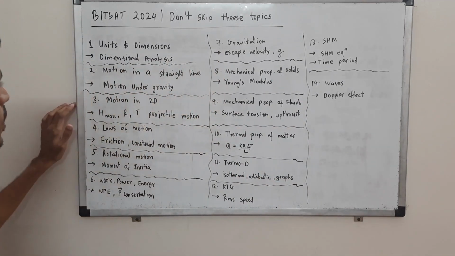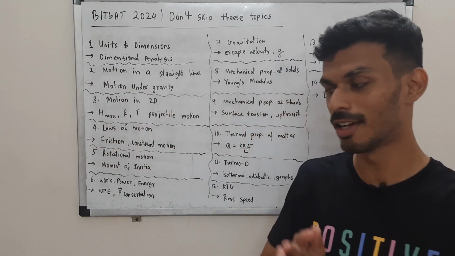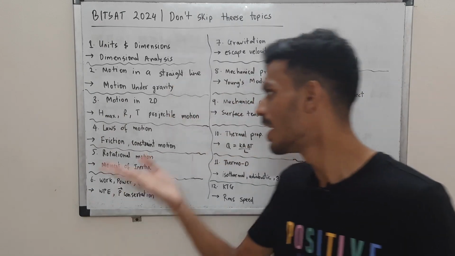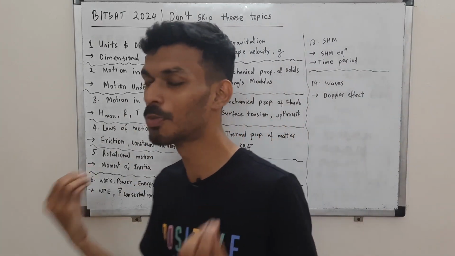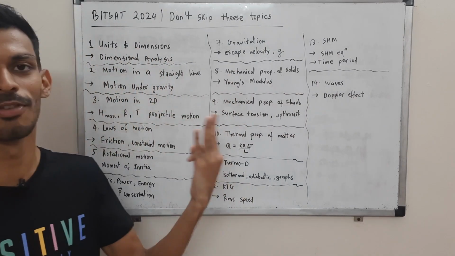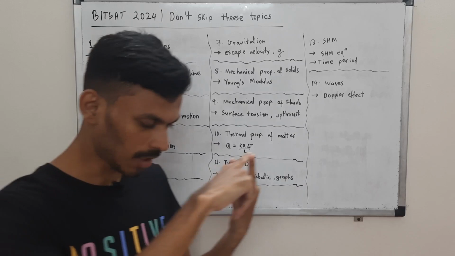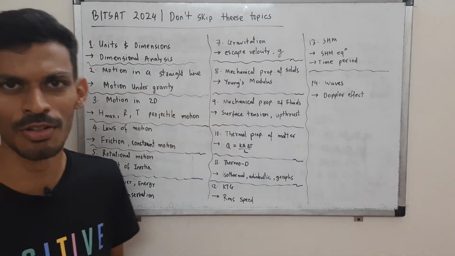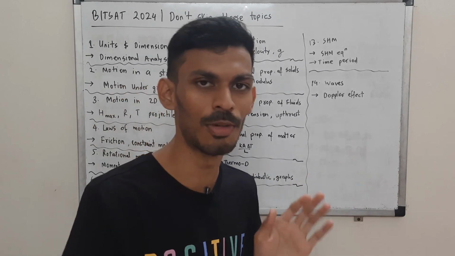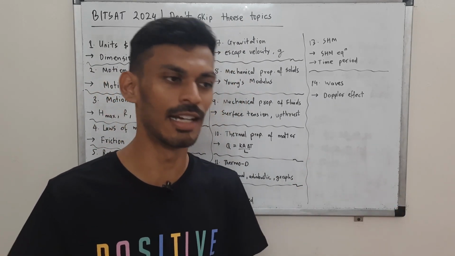So let's come to chapter number 3, which is motion in 2 dimensions. Now 90% of this chapter is projectile motion, and of course that is the most important topic. From projectile motion, most of the questions will be based on those 3 formulae, right? The maximum height achieved, time of flight, and the range of the projectile. They'll usually ask you for the ratio for 2 different projectiles, or they'll give you certain data that this height and this height are equal.